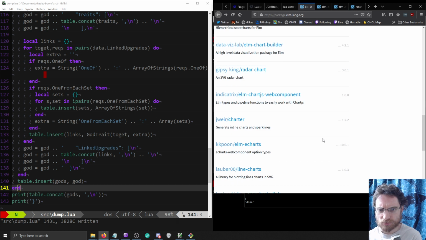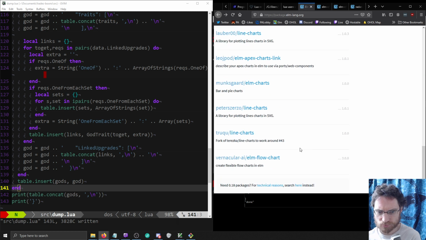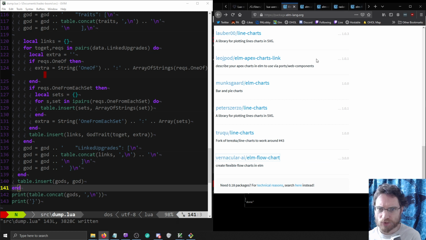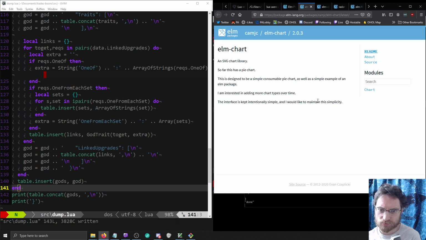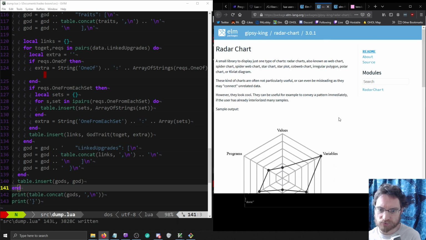Not sure what a radar chart is. Charts and spark lines. Bar and pie charts. Flow charts. Pie chart. Basic line charts. Okay, that's the radar chart.